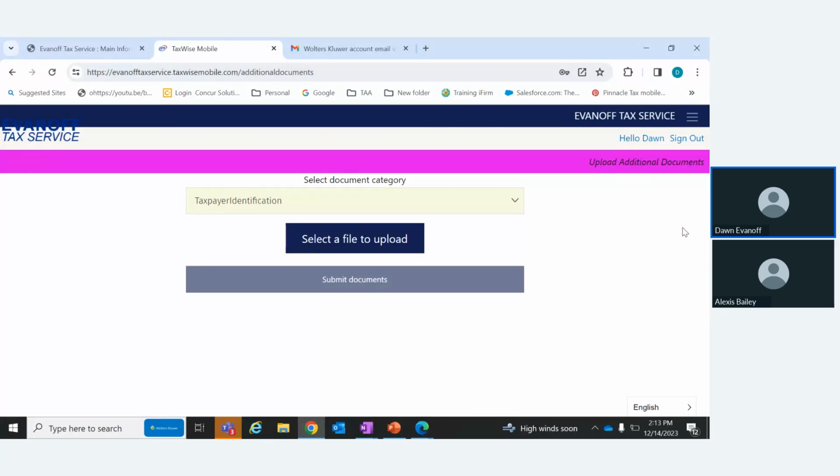That answer? Yep. And then I think the next question, do we have to upload all the documents and licenses in order to be able to e-file? They don't have to. It's a way for them to get documents to you so you don't have to go back and request it for your due diligence.